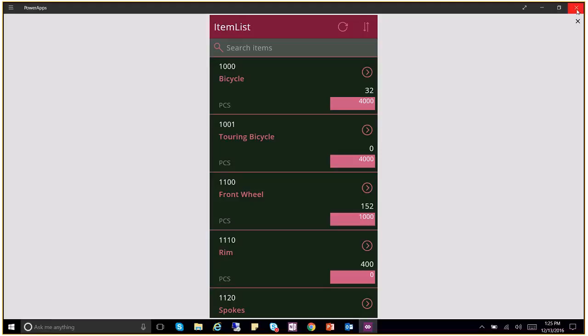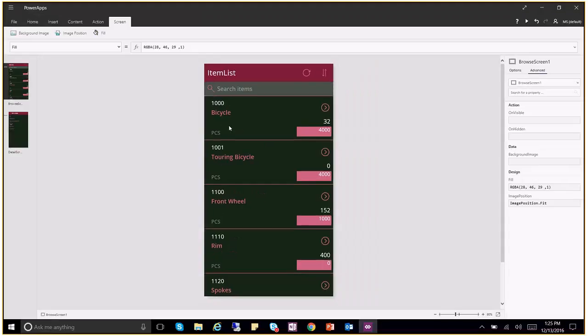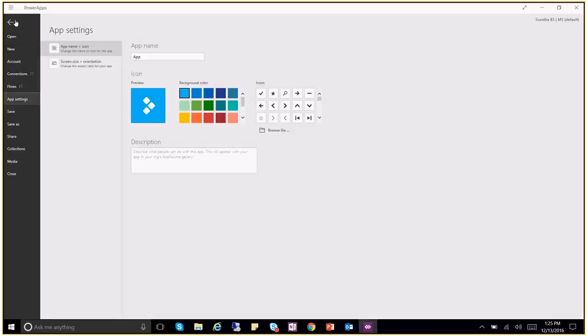And now that your app is created and you tested it, you can go to file and save it. So you give a name for this app, item list new, and you can even provide an icon so that, imagine the end users are actually installing the PowerApps app on their phone, and they will find this app there first.